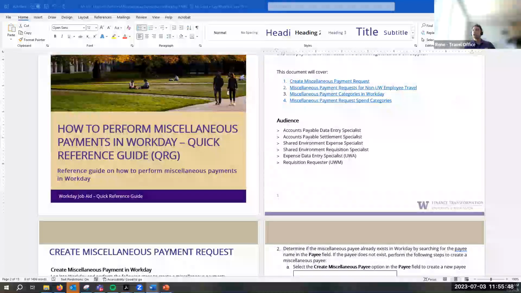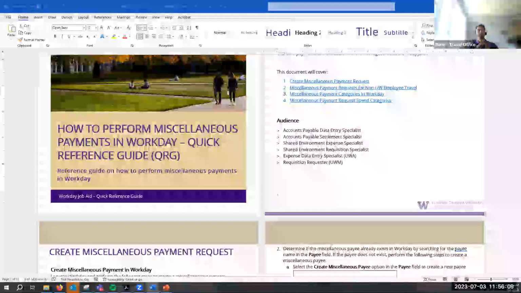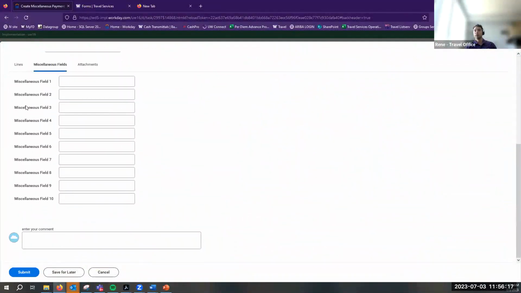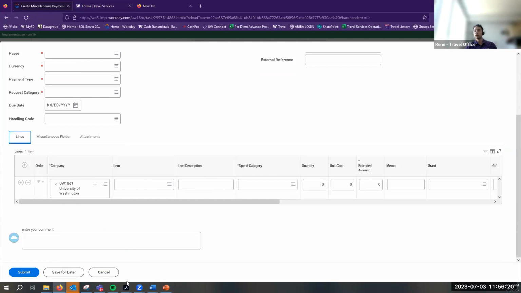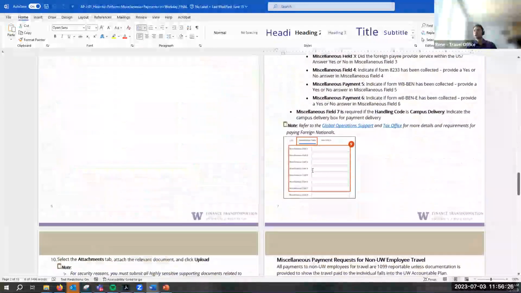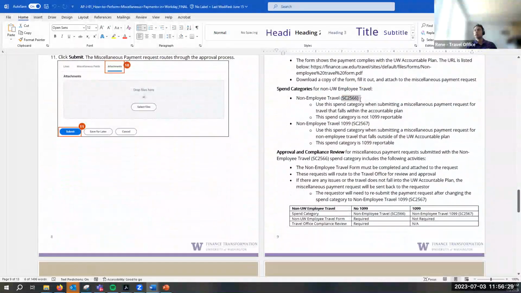Erica says, as a confirmation, will the miscellaneous payments mechanism for non-UW employee travel show travel object class codes for grants when they are charged in Workday financials? Will they show as travel spend categories? Unfortunately, this is one of the many limitations of having non-employee travel go on miscellaneous payment. The only travel code that will hit your grants for non-employee travel will be that non-employee travel spend category, SC 2566.